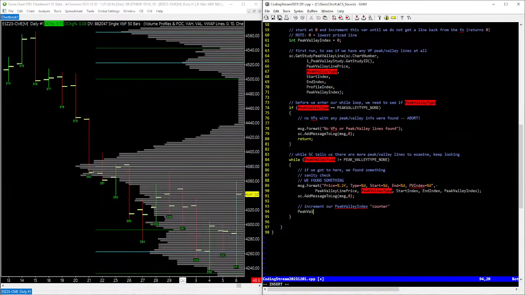So peak valley index plus plus, and what that's doing is next run through the while loop, look at the next potential, not guaranteed, peak and valley line.